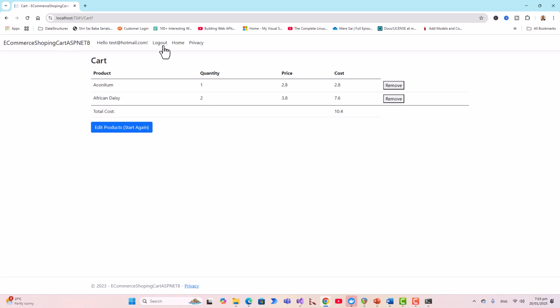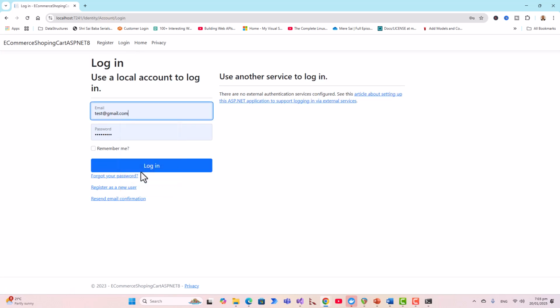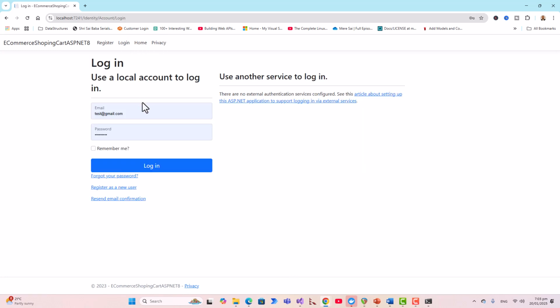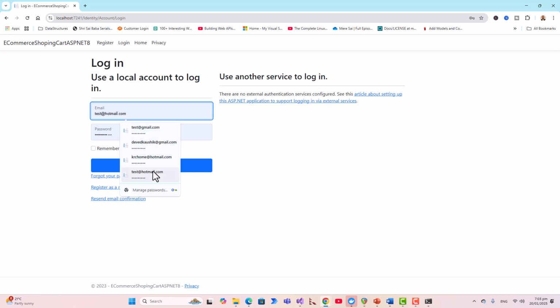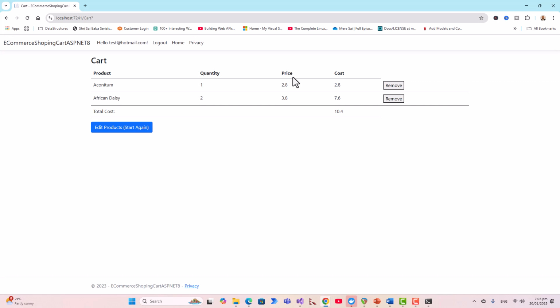And if I now log out and log in as something else, say test at gmail.com, login. So see, there is no data. All quantities are 0. But at the same time, if I log out and relog in as test at hotmail.com, see, the data is being preserved.